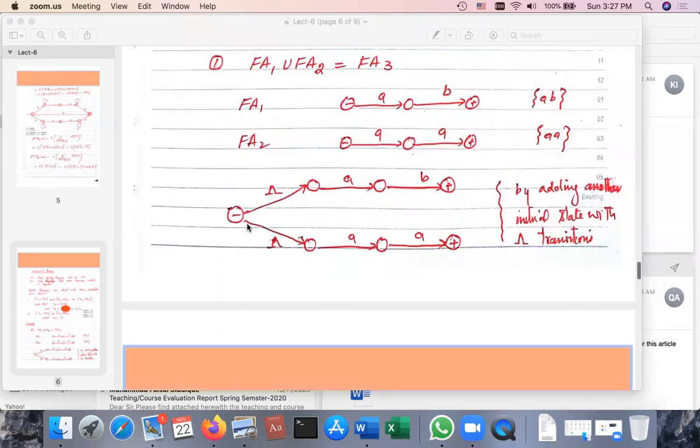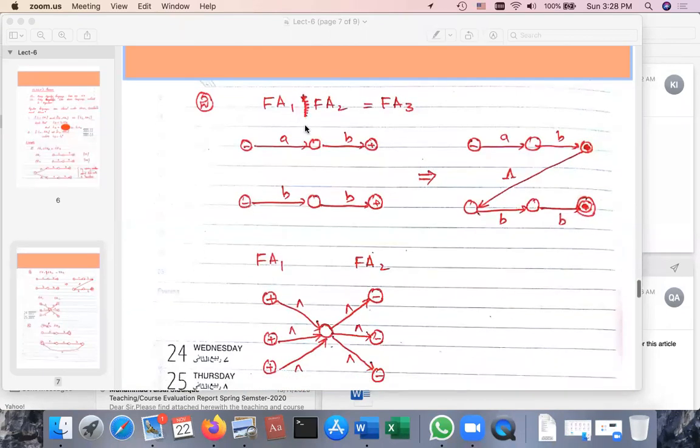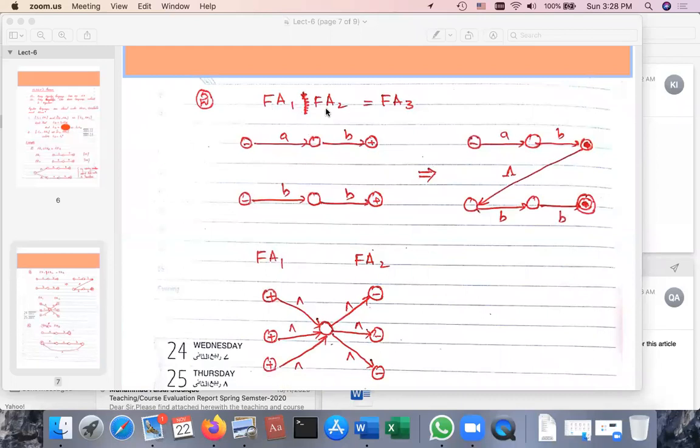Now moving on to the next. If we have two FAs, FA1 and FA2, and we are doing a concatenation between them, then we are getting FA3.